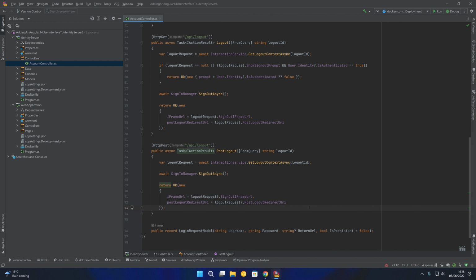So that essentially is our account controller with the login endpoint and the two logout endpoints. And again, I've created them using URLs of /api/login and /api/logout respectively. However, you could change these URLs to be whatever you like. And again, you don't need to use HTTP, for example. If you wanted to, you could use GraphQL, queries, mutations, etc. Doesn't have to be HTTP. That's just what I'm using for the purposes of this sample as a means of communication between the front end and the back end.